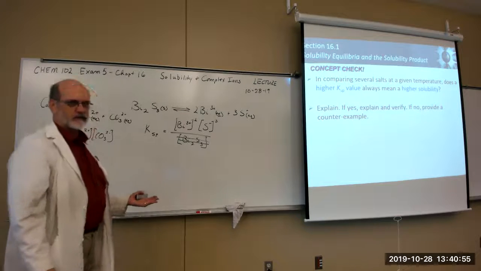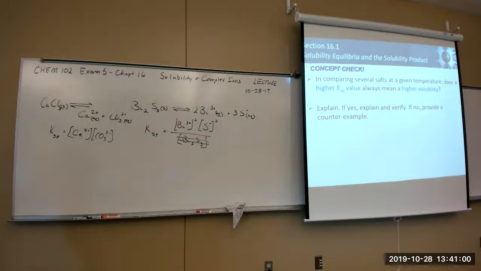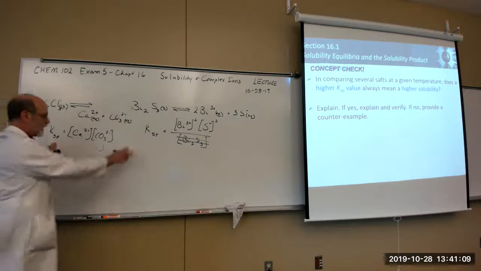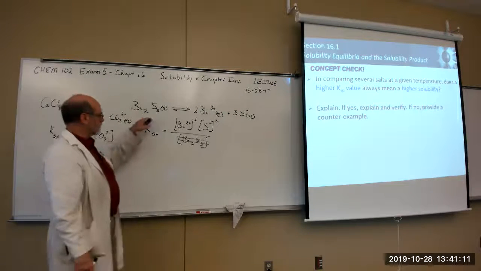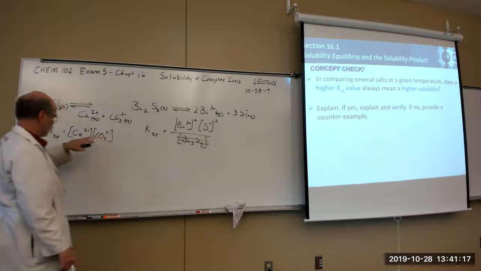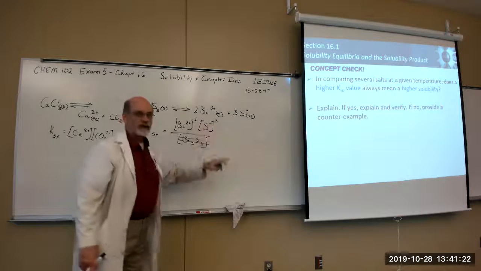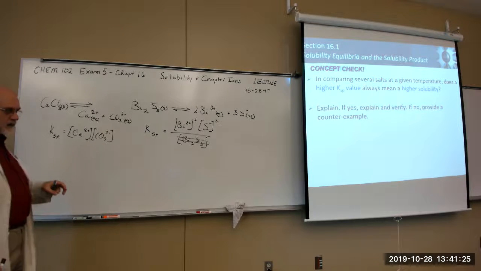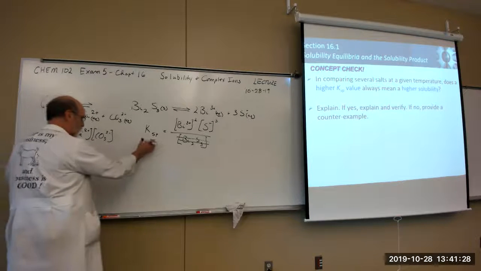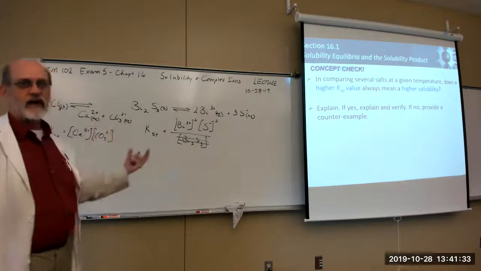All right. So if we try to compare the two K values, can we say that one is more soluble than the other just by looking at the size of the Ks? No. We can't say that one is more soluble than the other by looking at the Ks. Why? Because the solubility of this one requires these powers, and the solubility of this one has 1 to the first power, second power, third power. Those powers, while they're essential for calculating the solubility product, do not say that one is more soluble than the other.